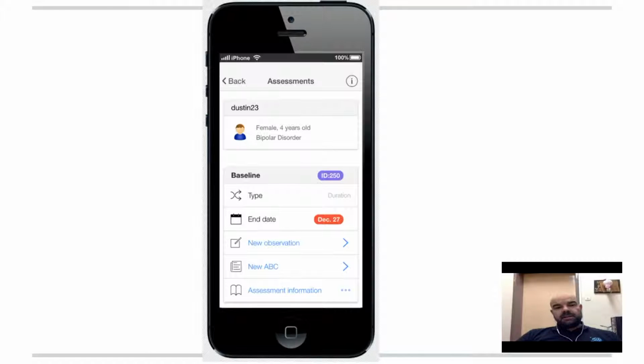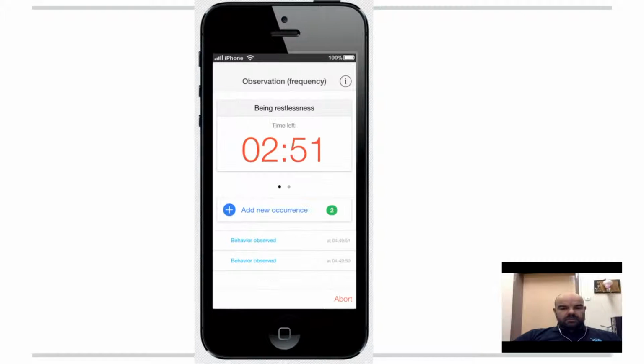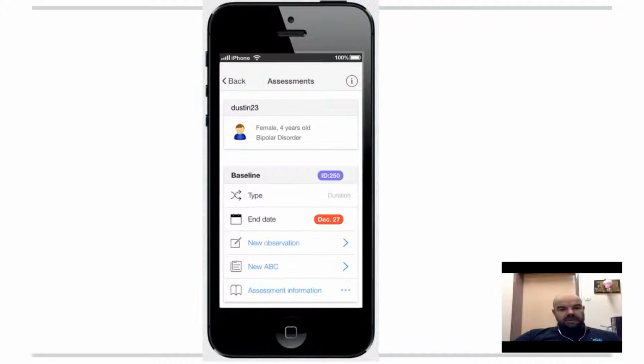An ABC dataset is a set of information related with the place, and some other questions related to the specific behavior and to the specific observation. You can also see some general assessment information here. So, if I click on the specific assessment, now this is the assessment information I told you before. So, let's go to the exact observation. Let's say that I have a behavior, I have an assessment, and I click Start Observation. This is the button, New Observation.